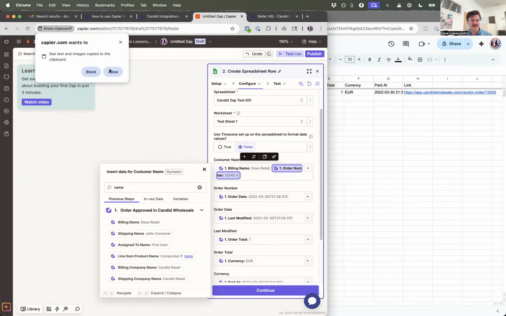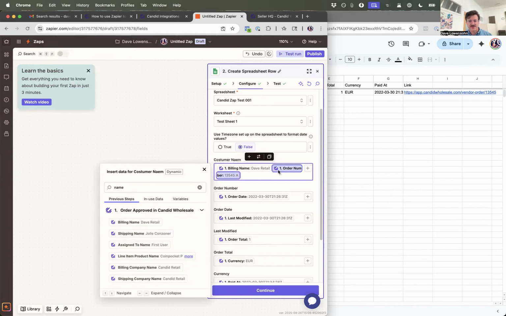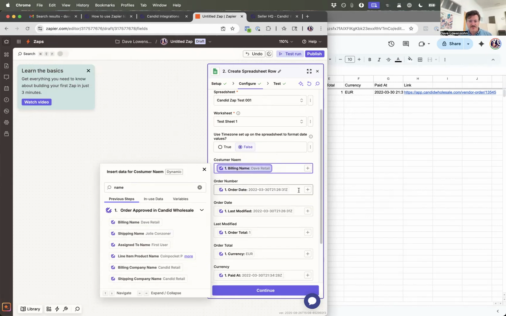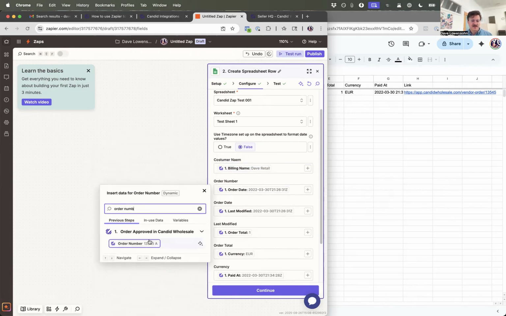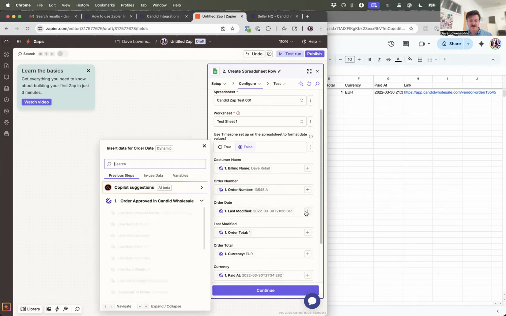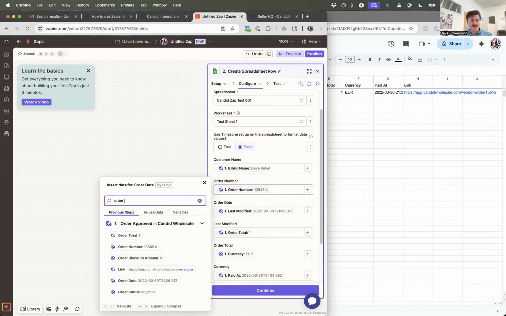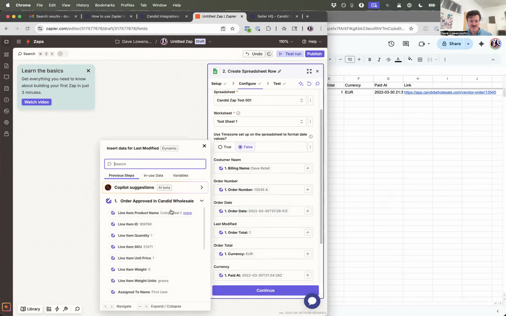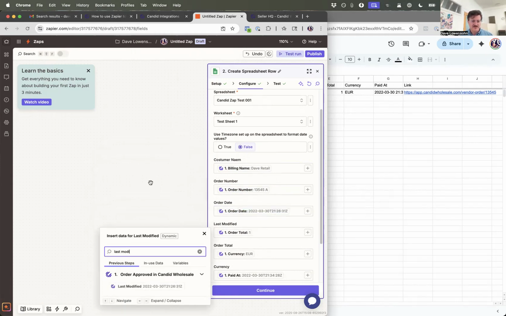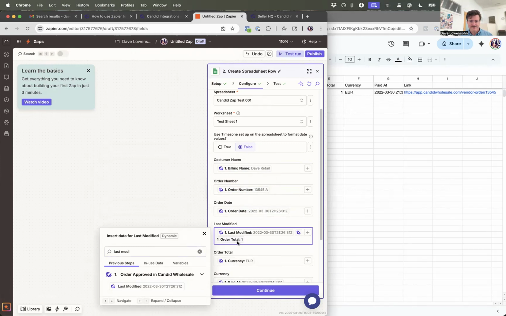Oh, let's block you for now. I don't trust you. And then we'll change this one to order number. And delete that. And so on. Sorry, bear with me. Maybe I can edit this out. And last modified. And order total.